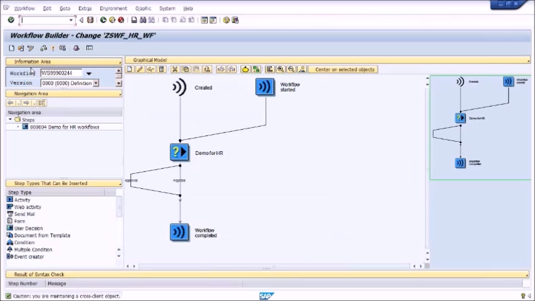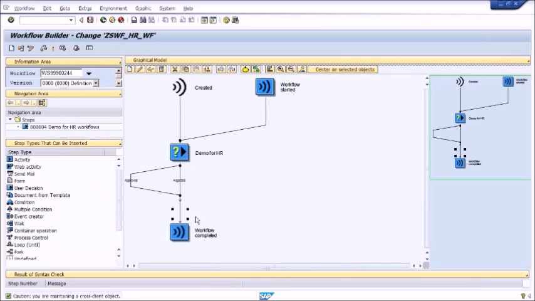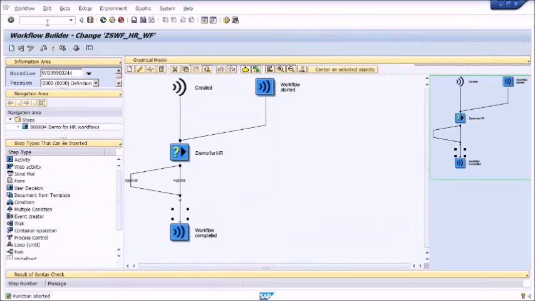All right. As you can see, it has different sections. What are the different types of steps that you can use? It is already shown over here. If you want to create a new step, all you have to do is right click, and you can see the different steps that are available within the system. Everything is available from within your workflow builder. So this is the first place, and this is the second place which you are going to see.